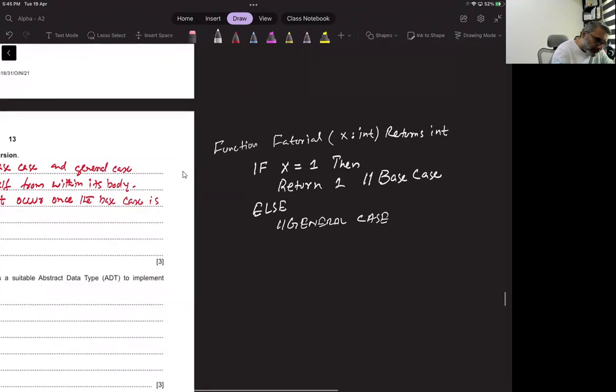Return x multiply factorial of x minus 1, end if, end function.